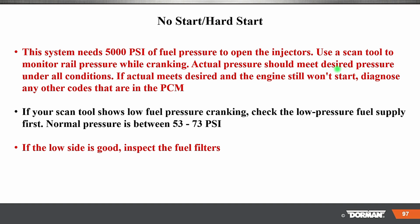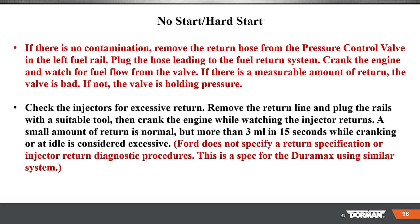If you're not reaching desired to actual, you may have a problem. If actual meets desired and the engine still won't start, diagnose any other codes. If your scan tool shows low pressure while cranking, check low pressure fuel supply, normally 53 to 73. If the low side is good, make sure you inspect the filters. If there's no contamination, remove the return hose from the pressure control valve in the left fuel rail. Plug the hose leading to the fuel rail system.